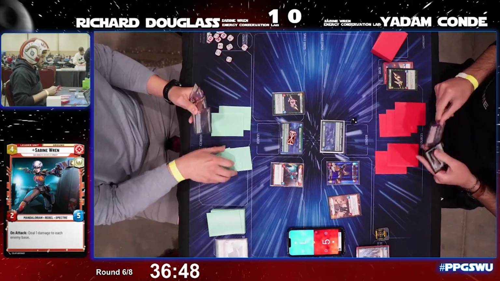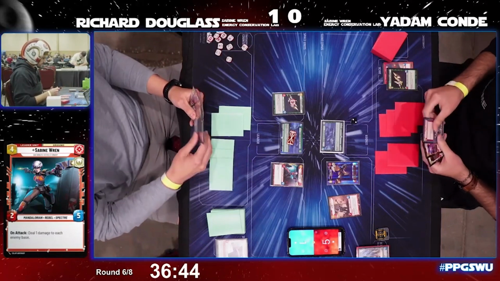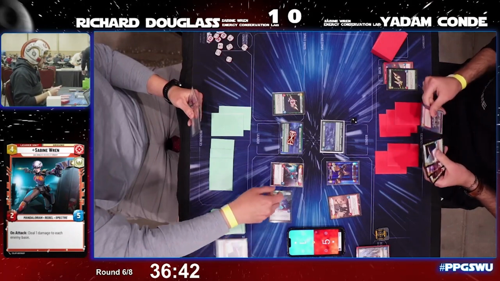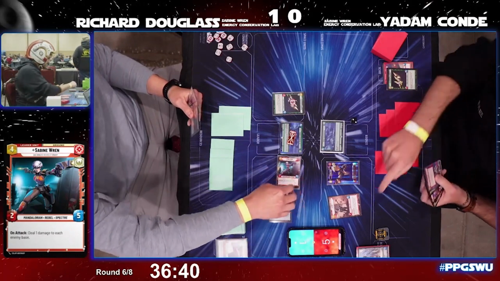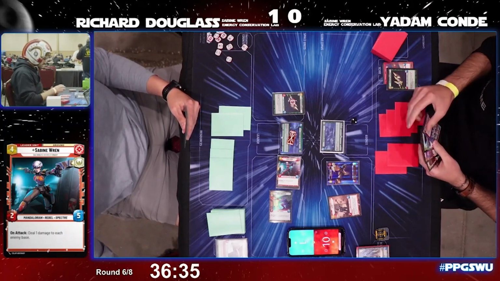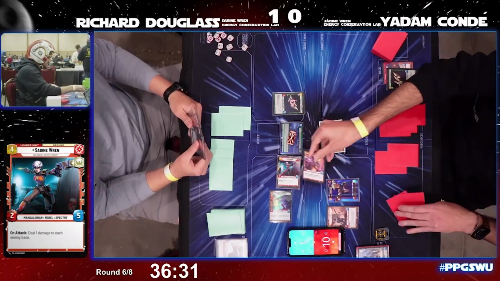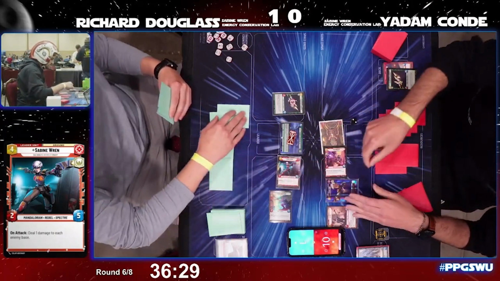Oh no, sorry, I was looking. I forgot that they're using an app, not the counter, so that would have gained him or healed him too from base. Richard going to play a Fleet Lieutenant, and that's going to be an extra 5 damage to the base.